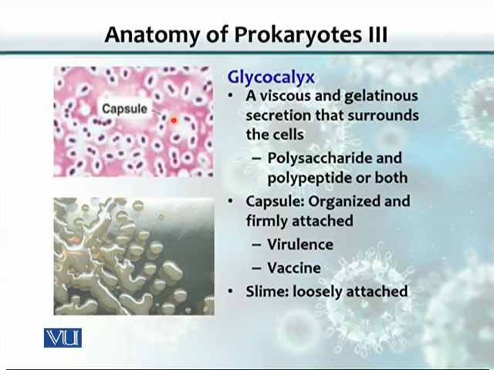So if you want to see the capsule after staining, what we call negative staining, it is one of the techniques that we mentioned earlier. So a capsule could be visualized by negative staining. This is a colony, what we see on the nutrient agar. If we grow this slime secreting or capsular bacteria in the lab, the colonies look like these. See, kind of glistening and mucoid in morphology, in shape, and in appearance.